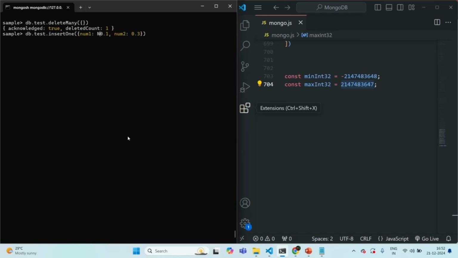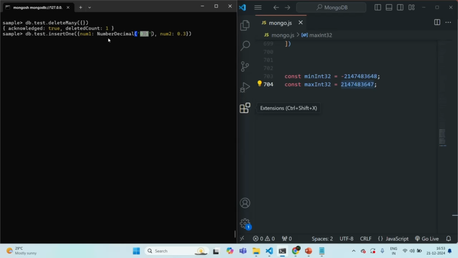So for that, we have another method called NumberDecimal. And we can pass this floating point number to this NumberDecimal like this. And we will pass it as a string value because as we have learned, the double value will have some imprecision. So when we are converting that double value to decimal, those imprecisions will also be taken into account. But we want to avoid that. And that's why here we have wrapped it in single quotes to make it a string value.